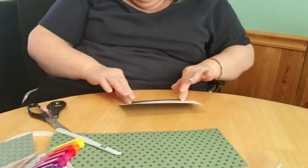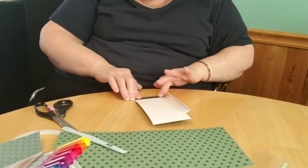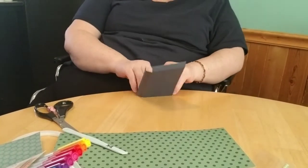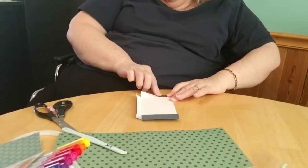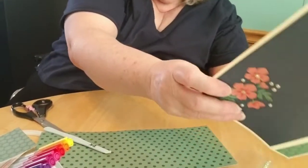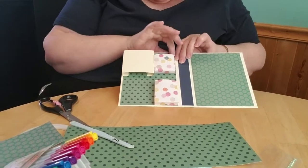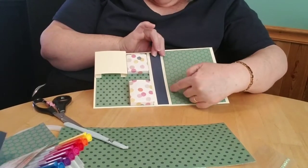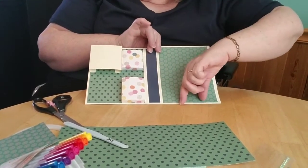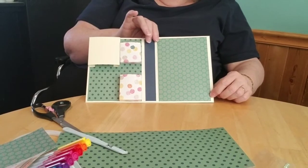I'm so excited — who are you making this one for? I am making this little pocket booklet as a birthday card for my daughter-in-law. So you can see here we have this extra little pocket, and this pocket is going to go down here — this enables us to put something very tall in here. We could put paper, we could put a little book, a little diary — just let your imagination go.